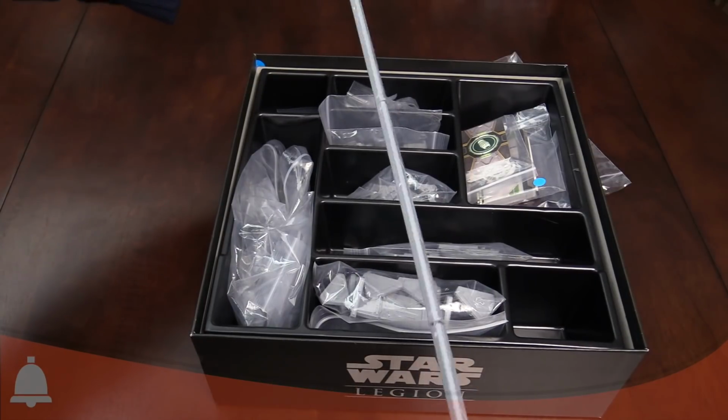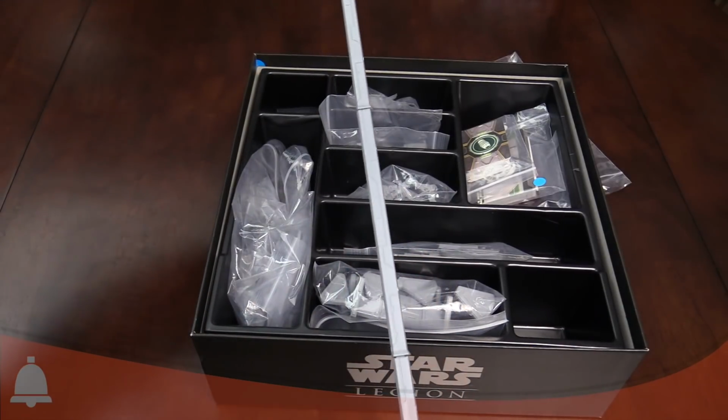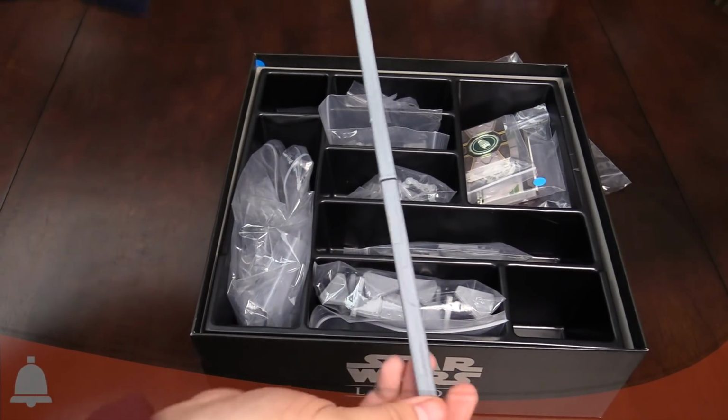What is that, about 2 feet, you think? Yeah, that's about 2 feet. Each one of those segments is probably 6 inches. So there you go. You're going to get that in the box set. You assemble it. Ta-da! There's your range ruler.